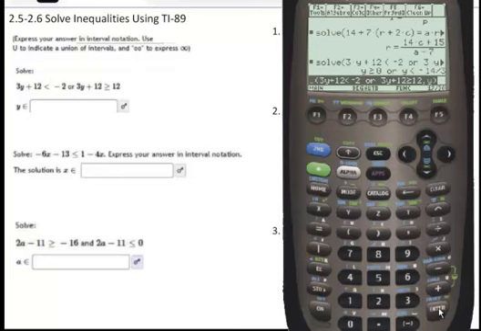Notice it gives us this compound solution that y is greater than or equal to 0, or y is less than negative 14 over 3. Okay, so this one, depending on how you are being asked to enter your answer, you may need to enter it in interval notation. So that is up to you to be able to take this inequality form and write it as interval notation. Notice I have a negative 14 thirds is less than 0. Negative 14 thirds goes to the left. Here, y is less than that. Y is greater than or equal to the 0, so it's an equal sign, which gives you a bracket there.